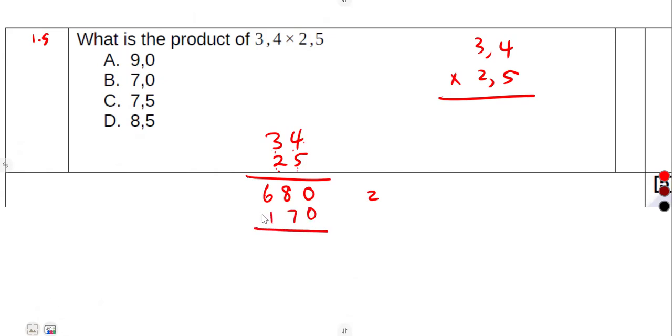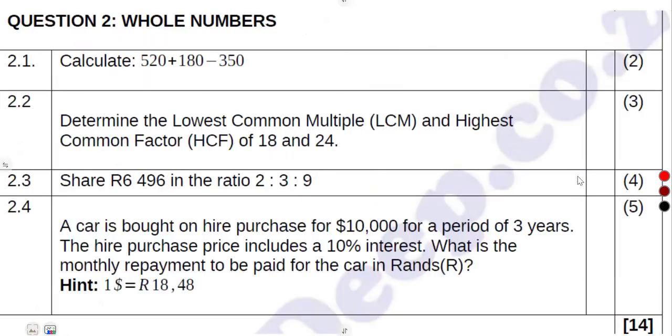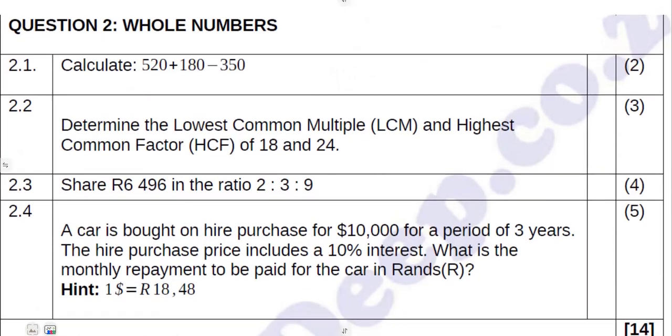So if we add, that's going to be 0 here. 8, we add this one, that was going to be 15, and we give a 1 here. So 6 plus 1, that's 7, plus 1, that's 8. So how many decimal places? 1, 2. So you're going to need 2 decimal places. So our comma is here. 8,50 is the same as what? 8,5. So the best answer was going to be on what? On D, 8,5, just like that. Let us move on to question number 2 on whole numbers.